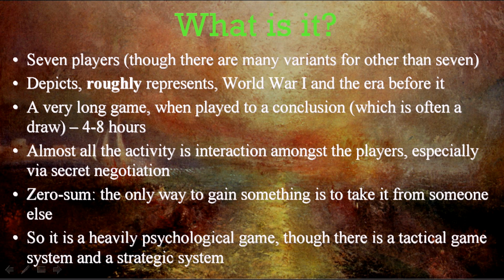Moreover, it's a zero-sum game. The only way to gain something is to take it from someone else. And that's part of what makes it such a cutthroat game. There's no way to progress without regressing somebody else. It's a heavily psychological game, because much of it goes on in the players' minds, though there is a tactical system and a strategic system.